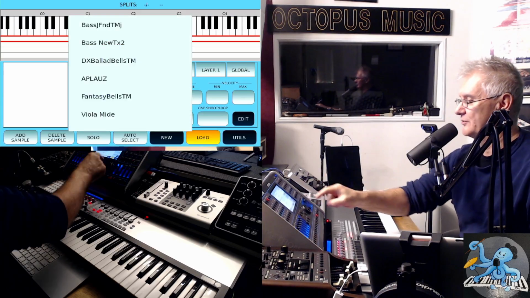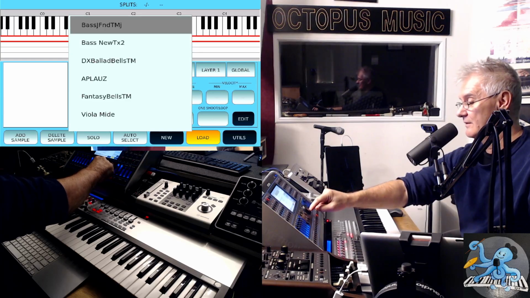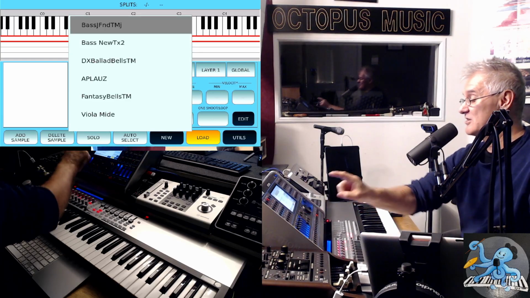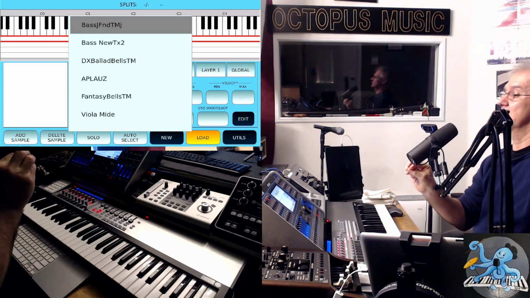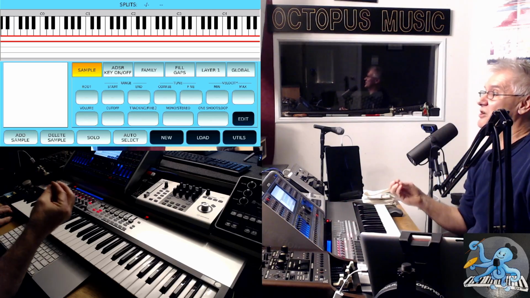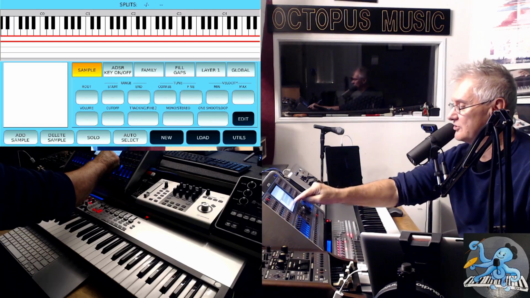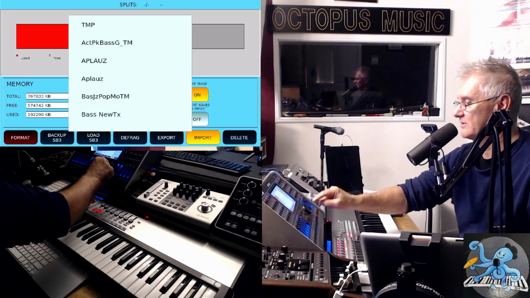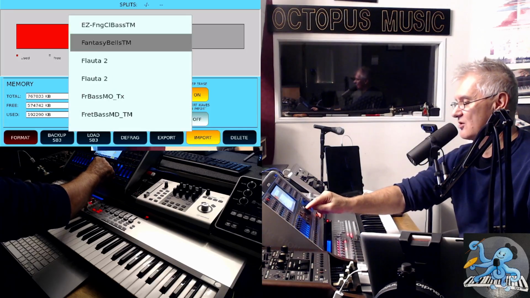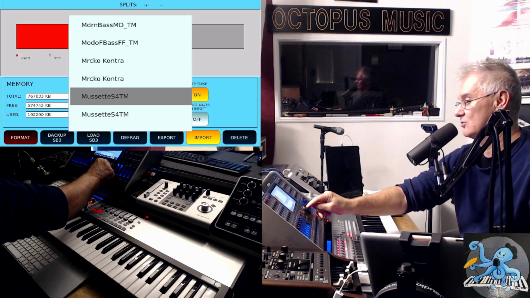When you press Load, it will show you whatever is presently installed in your keyboard. But if you want to put something that is not in your keyboard, but is ready to be, in the instrument folder, then you have to go to Utility, then Import, find that power chord guitar, and click on it. I have it already.